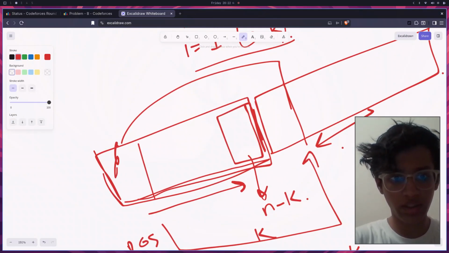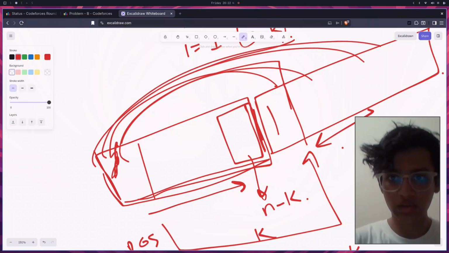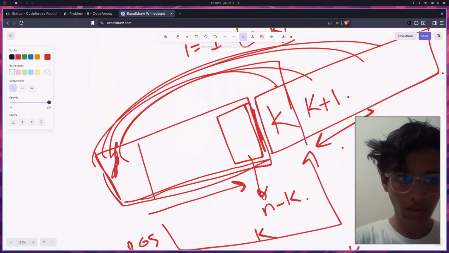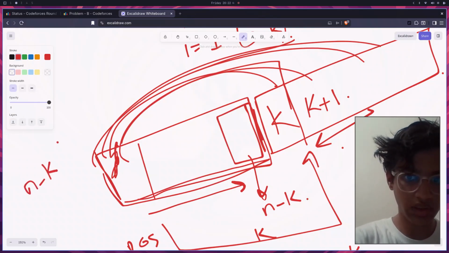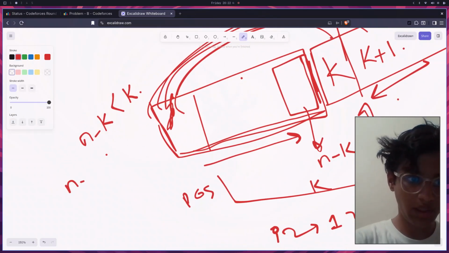For each index we jump a distance k, we jump a distance k, we jump a distance k. So from k to k plus 1 positions we are doing. But what if n minus kth position is less than kth position? That time we need to check if the numbers in between, that is n minus k.